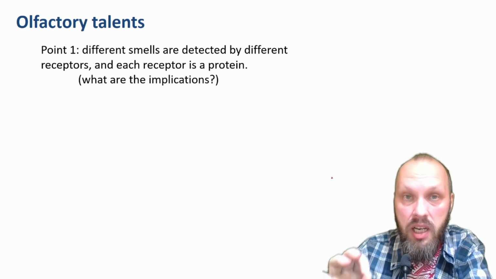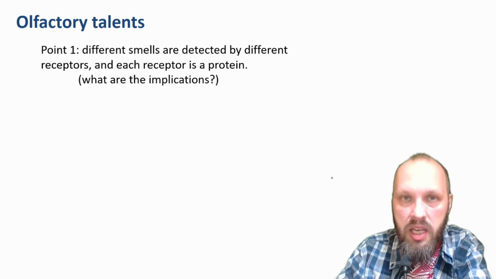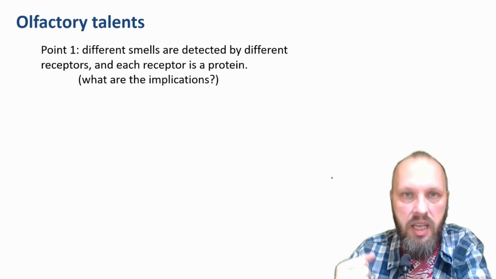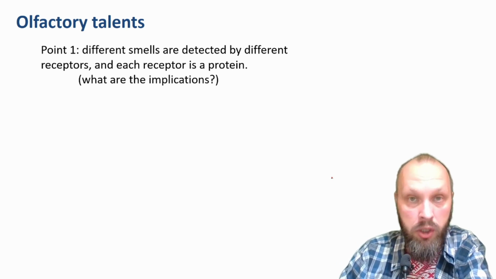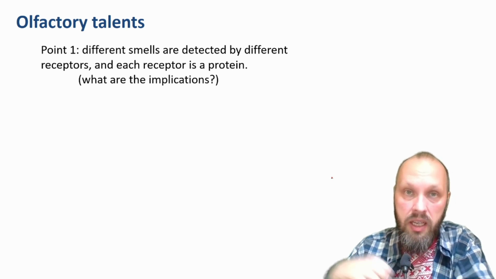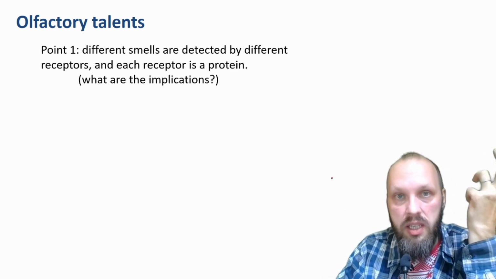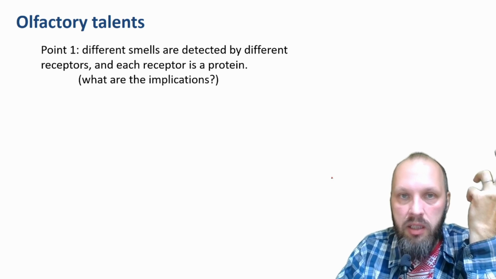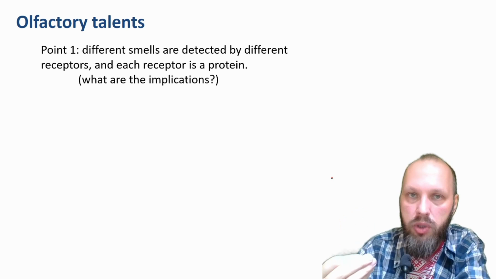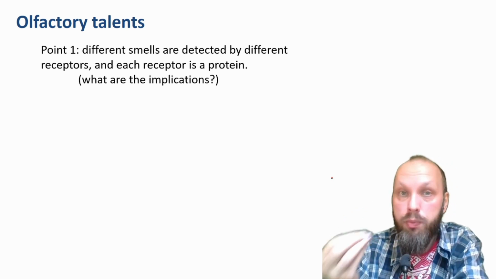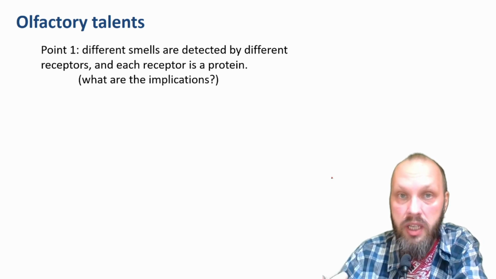First, smells are about detecting chemicals. The way our body detects chemicals is by using a protein that binds this chemical. So this is a receptor, in the sense of a protein that actually attaches to a chemical or allows the chemical to get attached to it and responds to this change in some biochemical way. So if each receptor that can detect a chemical is a protein, what does it mean? Where do proteins come from?